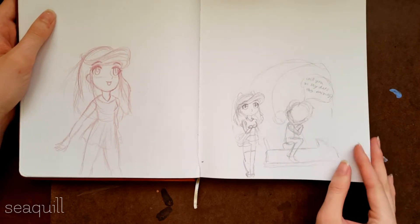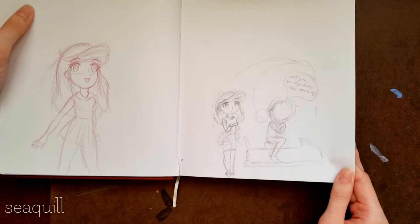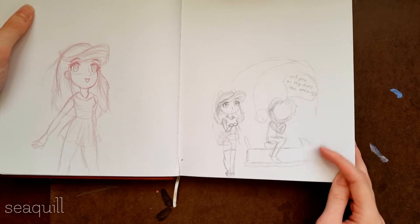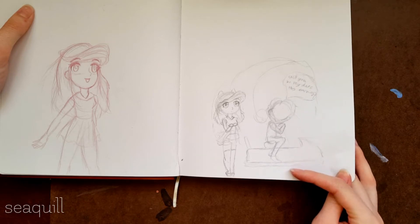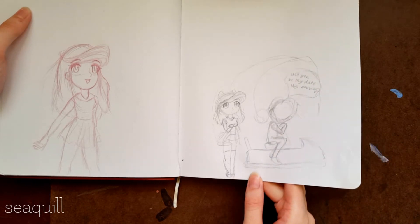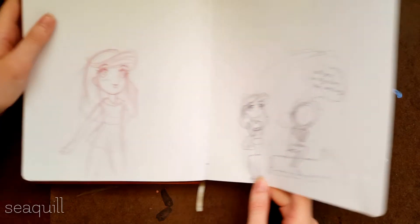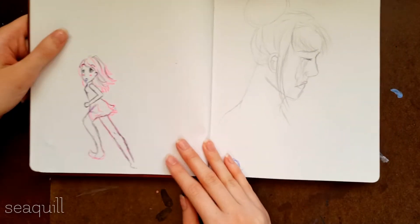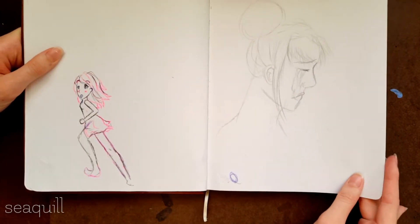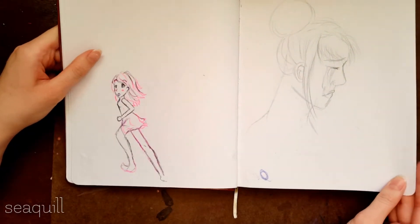This is a dream I had. I can't quite remember it now, but I remember there was this car, this guy, and this other girl, and it was a whole story — they went time traveling or something. Girl with a really, really long arm. A really bad crying sad picture that's supposed to be realistic. And then a running girl.